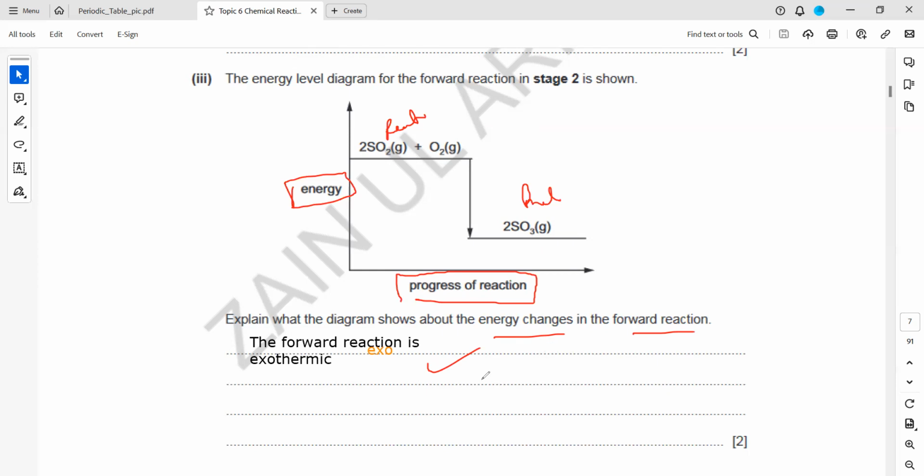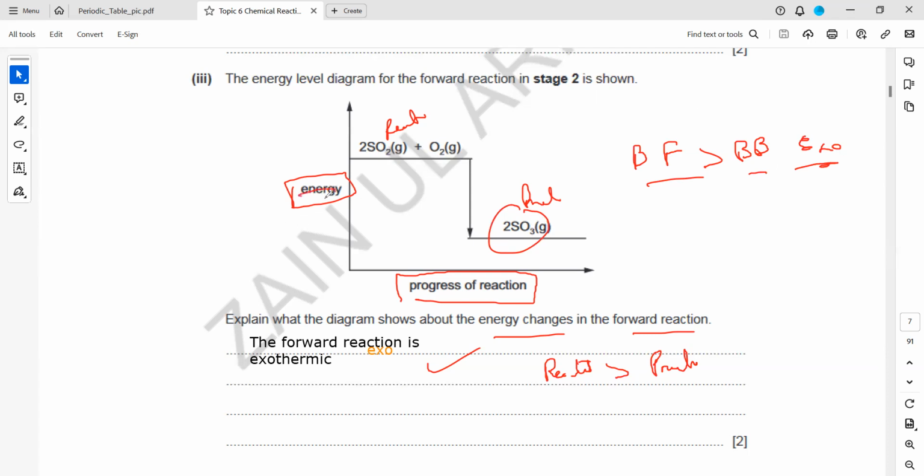You have to say the energy of the reactant is more than the energy of the product. But in terms of bond breaking, the bond breaking energy must be greater than the bond forming energy, so the bond forming energy should be more than bond breaking for a reaction to be exo. So in terms of bonds, it is opposite. The product bond energy should be more than the reactant bond energy.